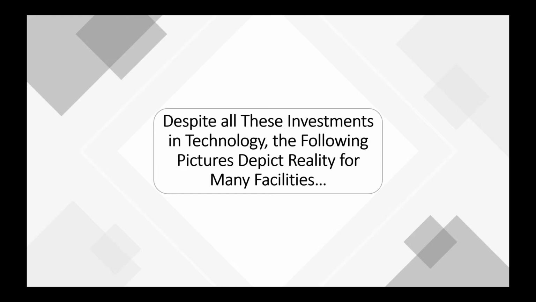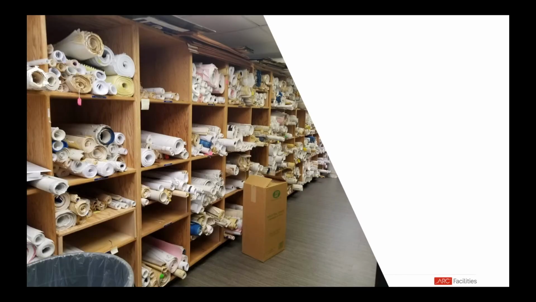Despite all these investments in technology, one of the things we see when we go to large commercial complexes is this, and I want to show those pictures to the audience. I'm sure you'll relate to that. Whenever we go to a large building, this is a very common sight. We see building plans and building documents and information stored in paper format. Statistics show 65% of these building plans are actually still stored in paper format.